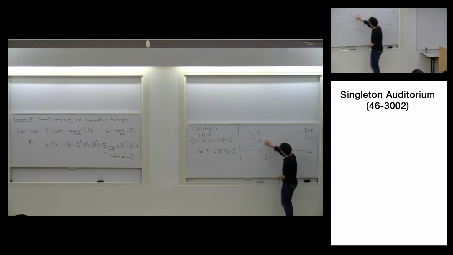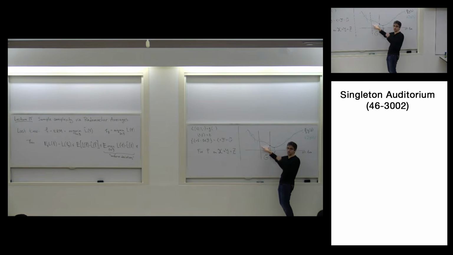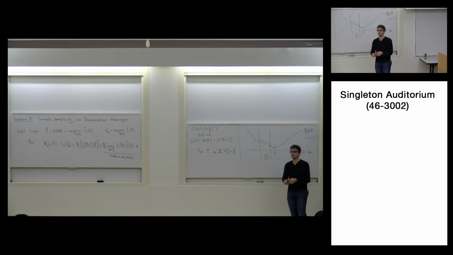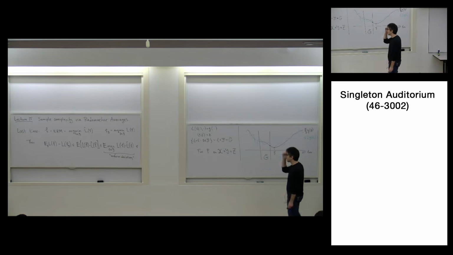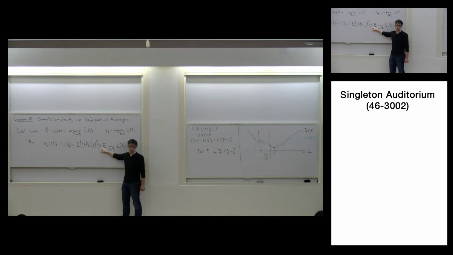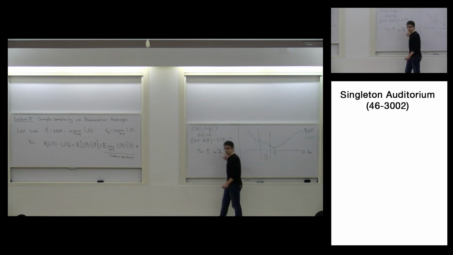You want the green to be close to black, always, because you don't see the black, you only see the green. If they're close everywhere on this set, then you know that going after the minimum of the green will roughly go after the minimum of the black, which is good. So exactly, you only want to look at the worst case, the max, at this point. Yes, so that's a step which could lose a lot, but it's sufficient, because if I do show that this holds, then I'm safe.